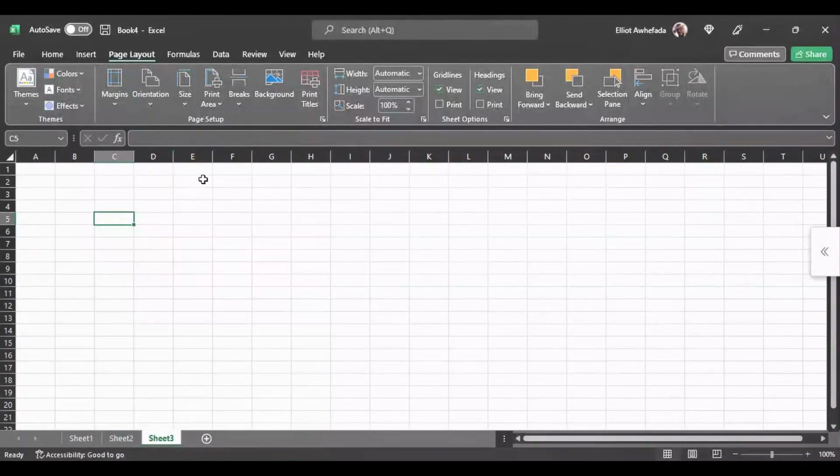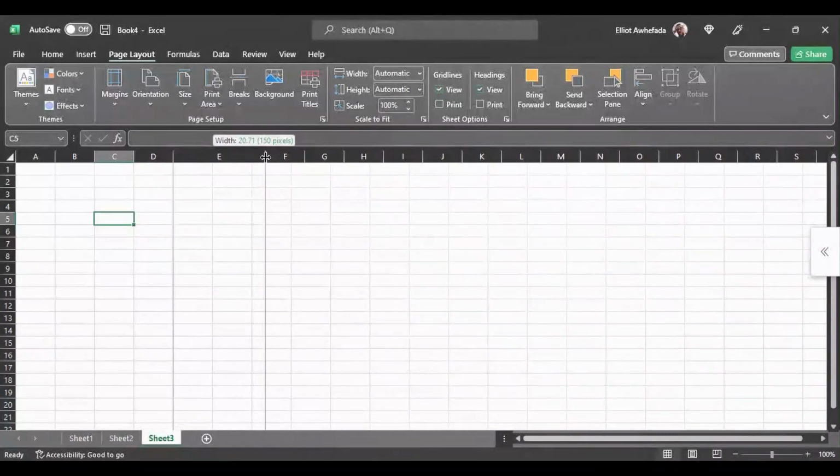Within the column headings, if you put your arrow in between, you see it changes to a double-headed arrow. Here it enables you to enlarge the width of that column, and as you are enlarging it, you are seeing the measurement there. It's telling you the present width is 20.71 points, and that translates to 150 pixels.